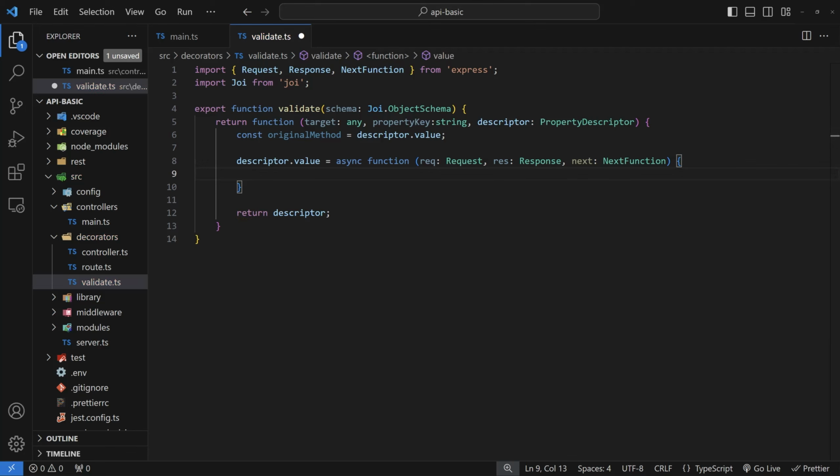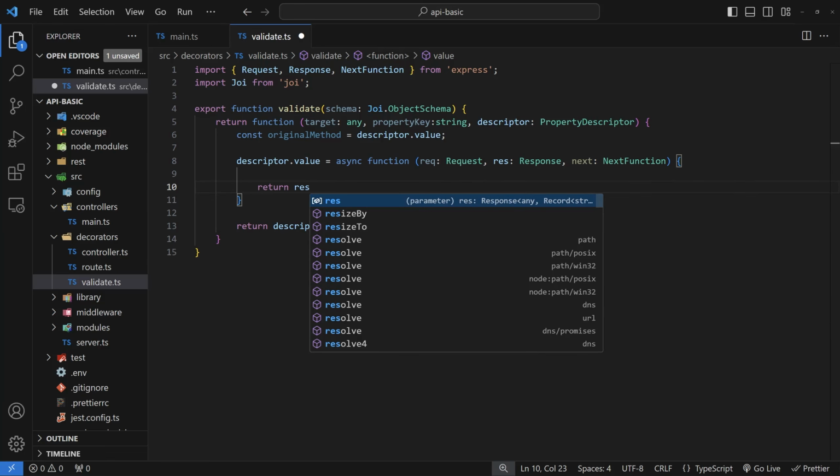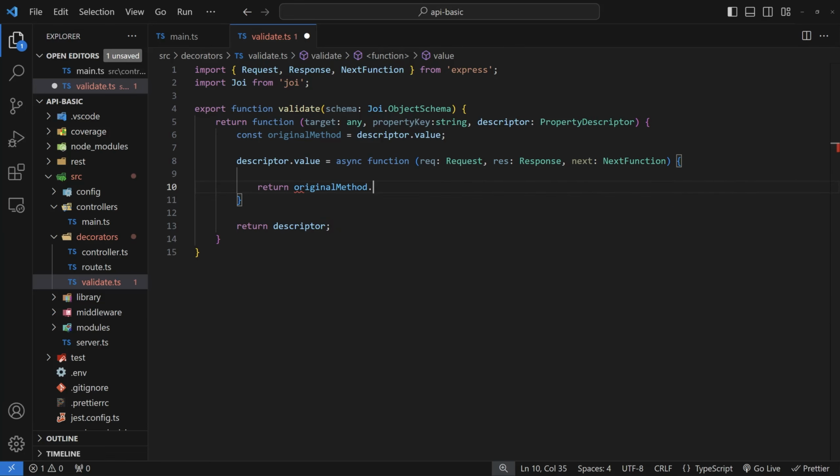Otherwise, this isn't going to work properly. But I'm going to define them here because we always know the function this is going on to. Next, on the inside, at the end of the function, you can do a return. You can take the original method .call, pass in the this object, and then the request, response, and next. And now before that is where you want to throw in your try catch and actually do your modifications.